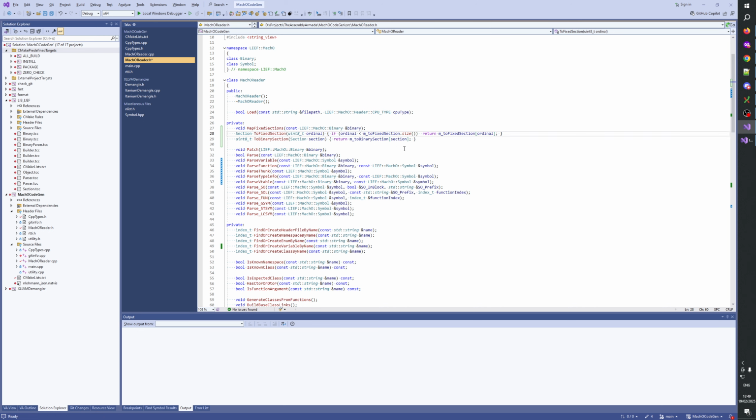Let's say this. Else return no section. My gosh, this is slow.